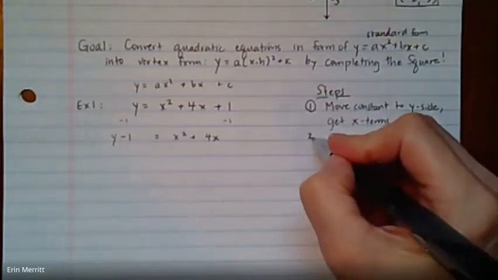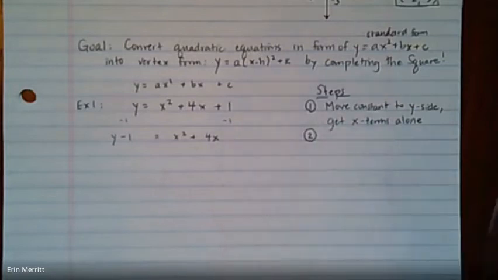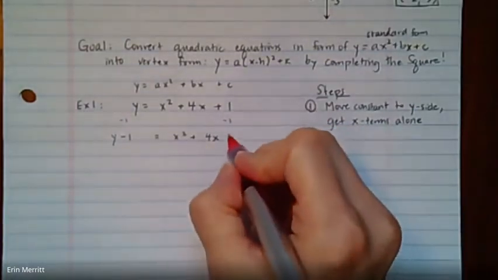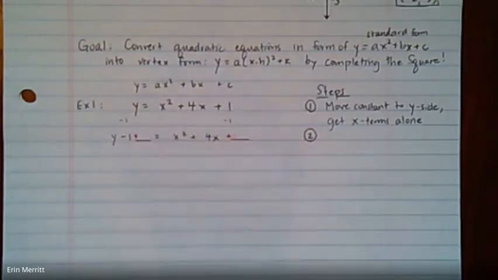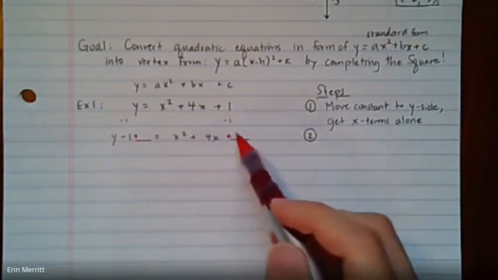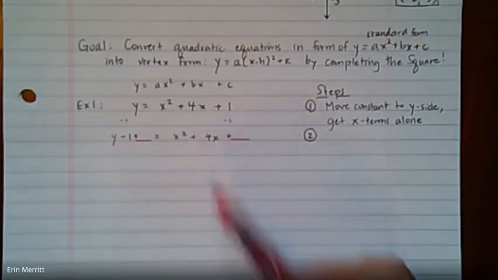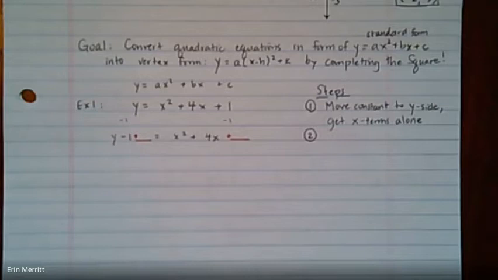What we have to do is figure out what can I add over here. So I'm going to grab a different color. If you have a different pen, that would be awesome. We have to figure out what we're going to add here, and then we'll balance it by adding it on the left side as well. That'll make this a trinomial that's factorable into two equal factors.